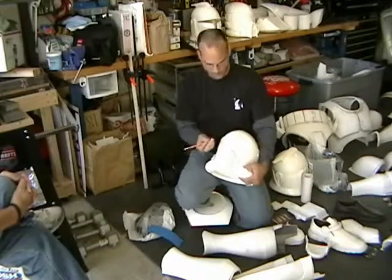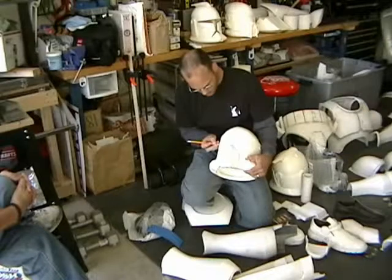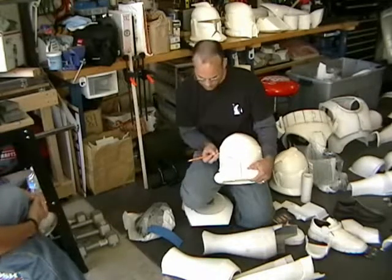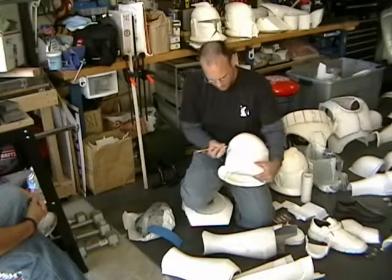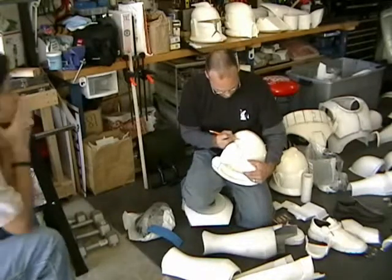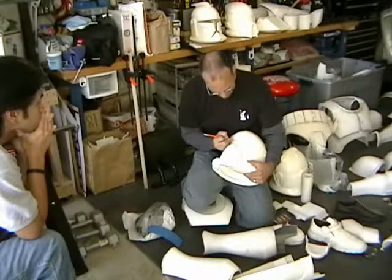So what you want to do for the ARF is, kind of like a crescent moon. See, like that crescent moon area? You're going to leave that. Same thing right here. You're going to leave that area, and a little bit here, and a little bit right there.